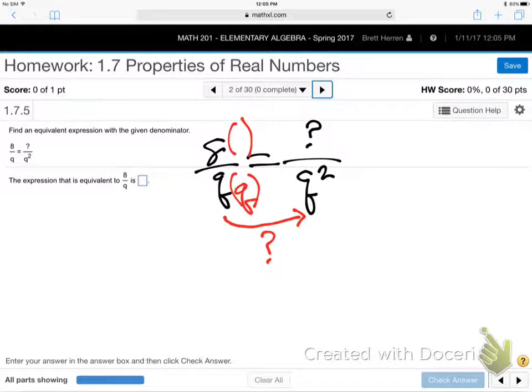Another q, huh? They just put another q in the bottom. That's what made q into q squared. So we have to do the same thing. They're just wanting you to look at these problems and say, hey, what was multiplied on the bottom? Do the same thing on the top. So if q was multiplied on the bottom, I've got to also multiply q on the top. So this will become 8q, and we're done. That's all they want. Does that make sense? They're just getting you ready for when we do fractions in a little bit, and we multiply top and bottom by the same thing all the time.